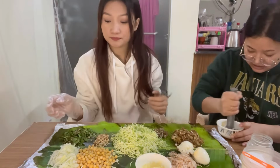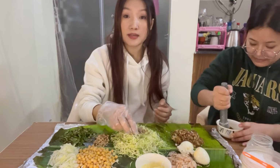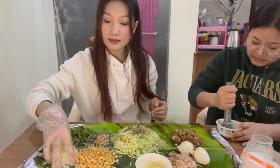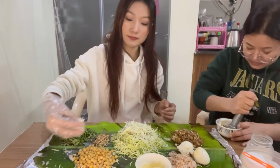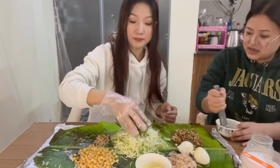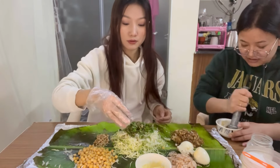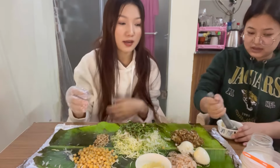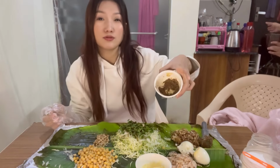I'm going to start mixing them up. This is basil, and this is finely chopped papaya. This is kranginer in Zeme. Then a drop of water, just a drop, because this is too dry.